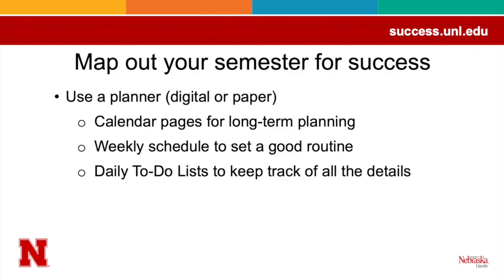So getting organized for the semester is not just filling out the Sylly Matrix. That'd be way too easy. What you need to do is then take that information and plan. The other part of this that we talk to students about is time management. And our office gives a whole workshop on time management because that's a topic all of itself. But I'm going to give you a couple really quick bullet points today to get you started thinking about it. Because if you can get a handle on your time and map out a really good schedule for yourself, you are going to be much less stressed this semester.